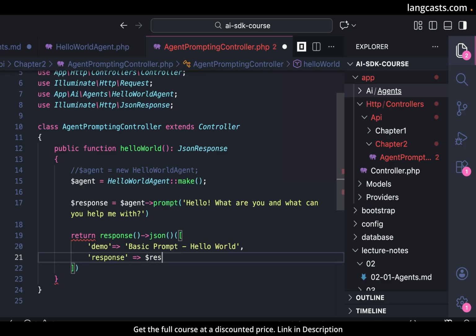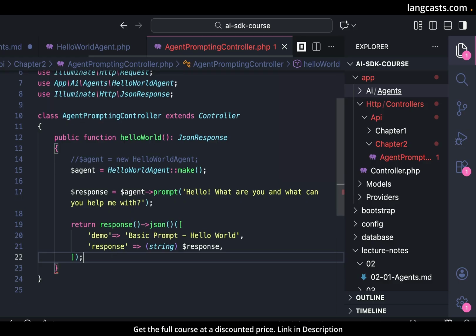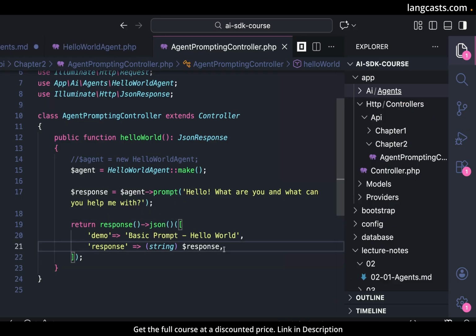Now you can return the response as is, and it's going to give you the full LLM response, breaking it down into the user's part, the AI's part, and all that. But if you just want to get the AI's response back as a string, you can cast this to a string, and it's simply going to return the actual response that the AI returns, which is what you care about. Now let me put a colon here so that I get rid of the errors. Good. Yeah, and this is our hello world handler.